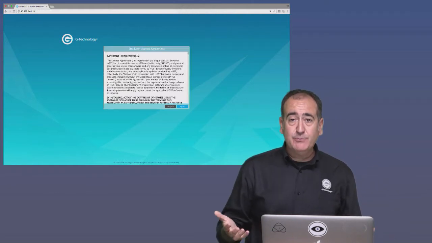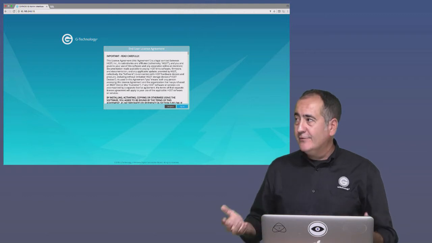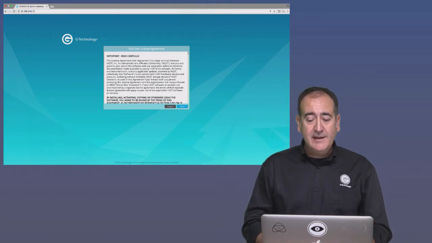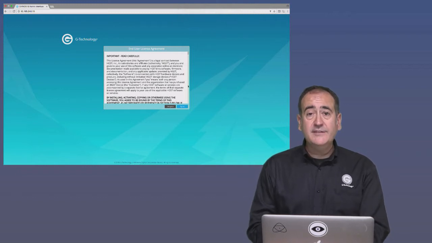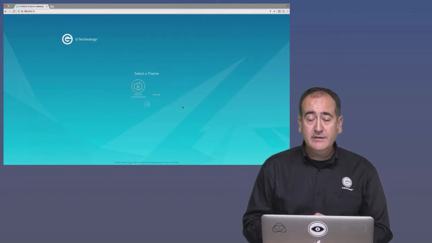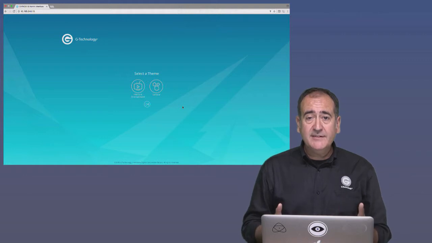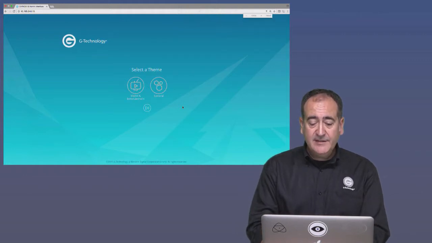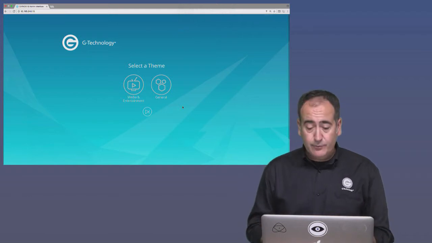Since this is a fresh box, I reset the box back to its factory settings so you can see what that out-of-box experience looks like today. It has the end user license agreement that pops up, and I'm just going to go ahead and agree to that. And what happens next is it jumps in and launches a wizard. The purpose of this wizard is essentially to take us through a quick setup process.